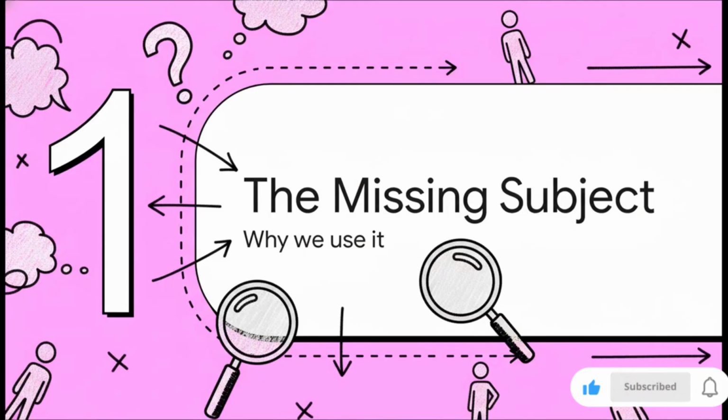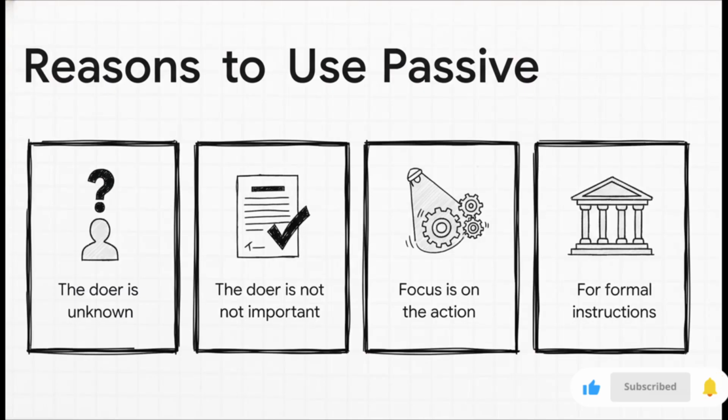So, this brings us right to our first big question. Why would a sentence be missing its main character, the doer of the action? Believe it or not, it's not a mistake. It's actually a really clever, deliberate choice. You know, the passive voice is this super useful tool. We use it when the doer is a total mystery, just like with our broken window. Or sometimes the doer just isn't important at all. All that matters is that the work is completed.